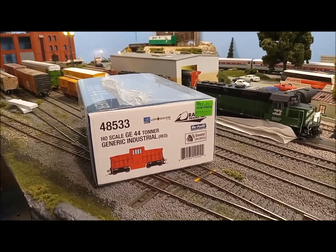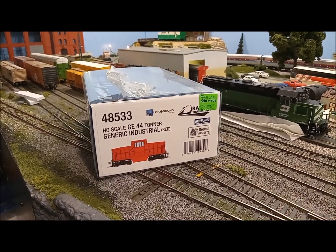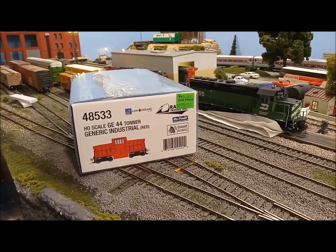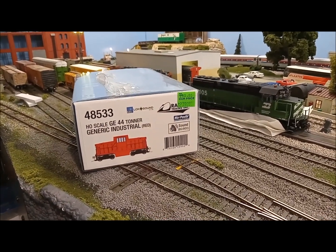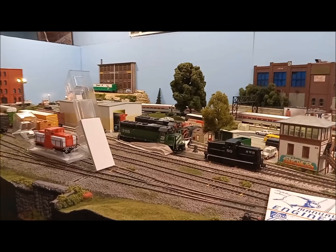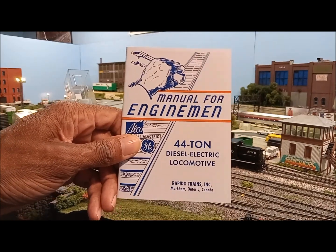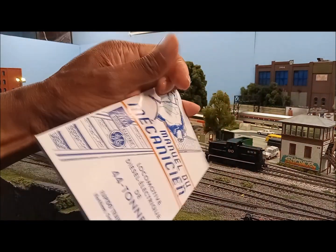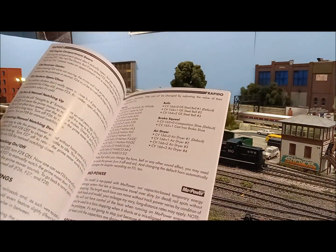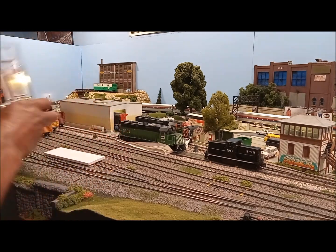And last but not least, we're going to open up this 44 tonner, which I highly anticipate. I know it's definitely going to outperform the Bachmann, no doubt about it. But I just want to see for myself. So we're going to unpack it and probably give this one a little test run, see how it manages itself. Okay, so we got the 44 out of the box. Got a nice manual. The manuals are usually in English and French. So it's French on the other side, English on that side. Pretty thick manual too. So this locomotive does have sound. I'll take it out of the box.